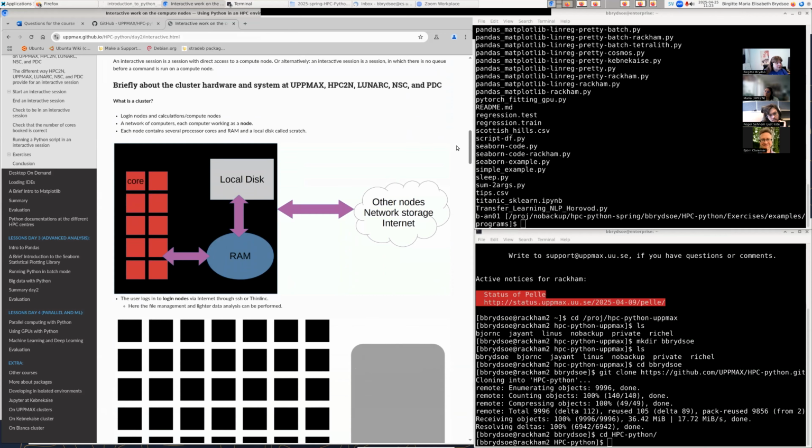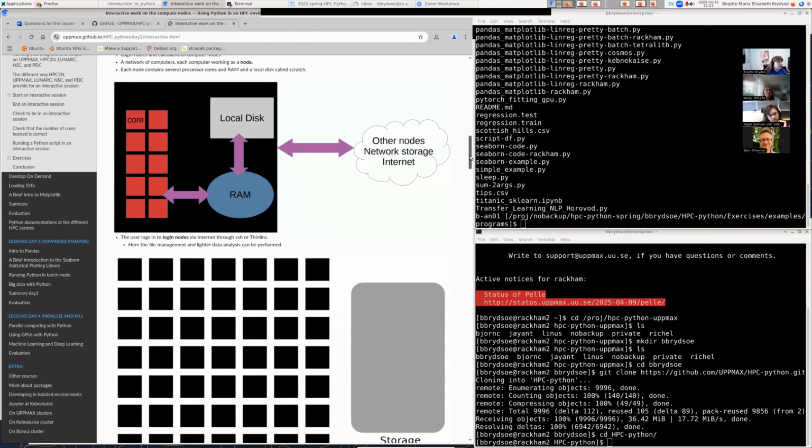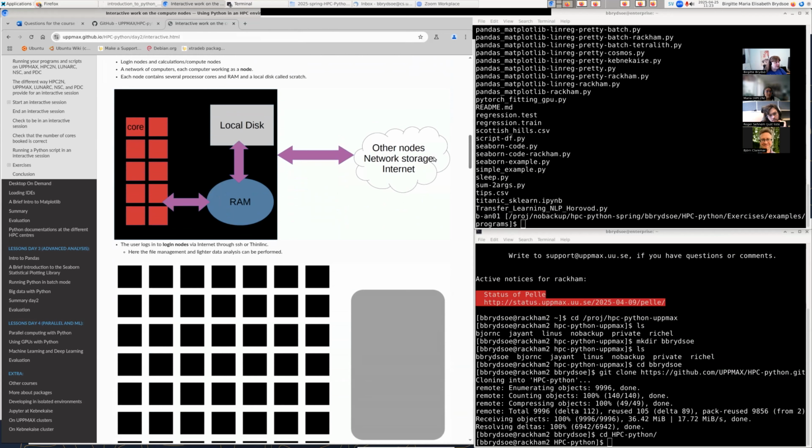So what is a cluster? Well, it's a combination of login nodes and compute or calculation nodes, and such a network of computers where each computer is working on it is called a node, and each node will have several processors, cores, RAM, maybe GPUs, maybe local disk. And you can think of these nodes as a computer.